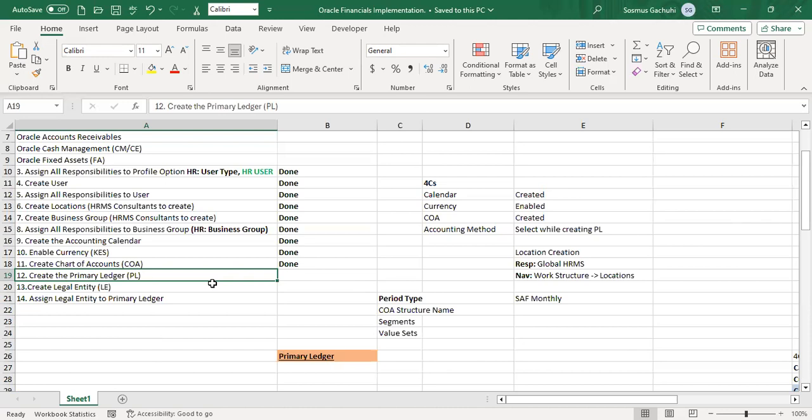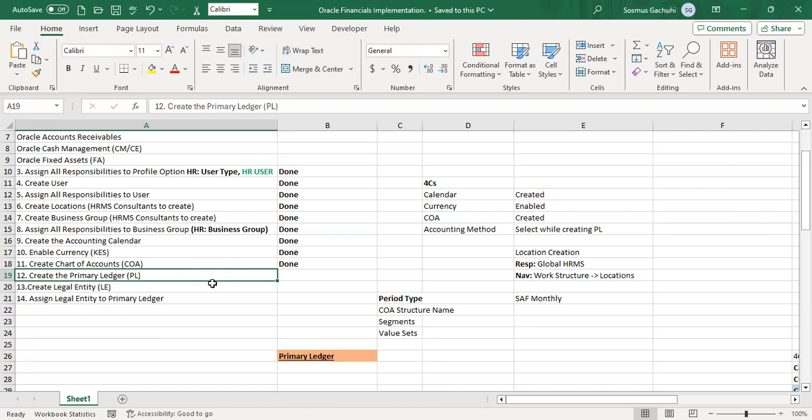But basically, you might find there is a primary ledger and a secondary ledger. We will look at them in a different session. But basically, the primary ledger is the main ledger that is used for the main reporting and recording of transactions of an organization.